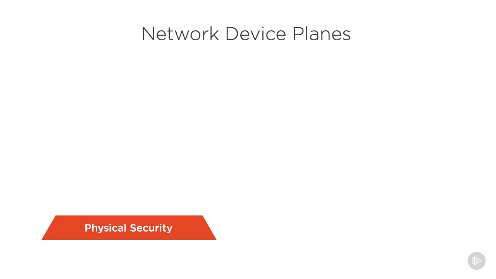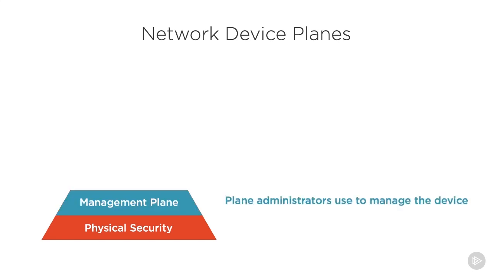So if we think of the security of the devices as a triangle, with the most important item being on the bottom, in this case, physical security, the next most important thing is the management plane. The reason this plane is so important is because it is what administrators use in order to manage the device. And just like with the physical security, we need to make sure that the management plane is secure, so that way, the hardening we configure on the other two planes can't easily be undone. This module is all about securing the management plane.